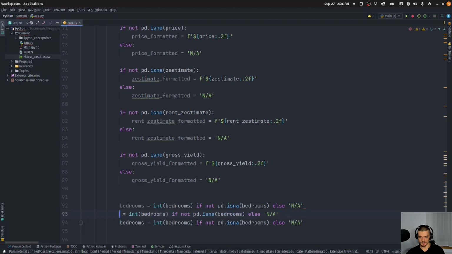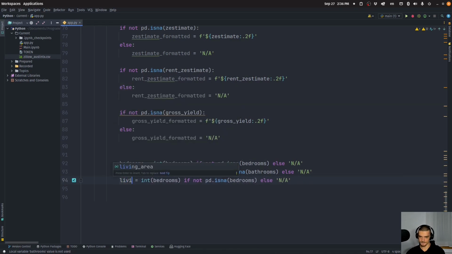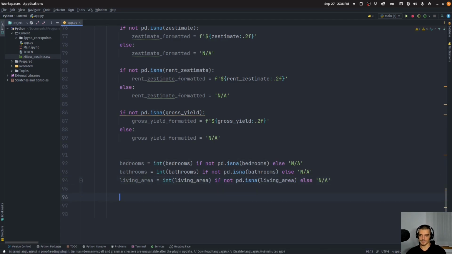Now we can copy the same thing for bathrooms, and for living area. There you go. All right, so I think that should be it.